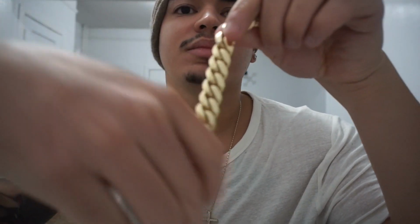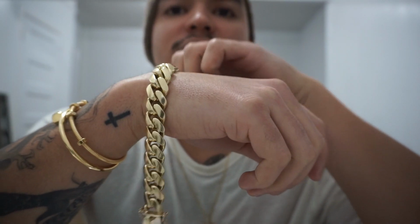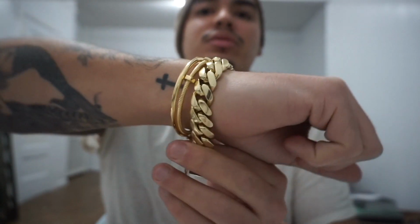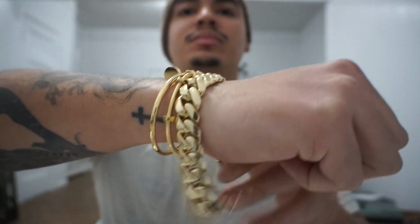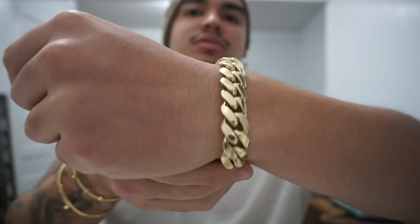And I kind of stack it sometimes with these guys, but since it's so heavy and it kind of swings into it, I don't really wear it on the same hand as these guys. But as you can see, it looks cool if you put it on with them, or kind of how I wore it in my other videos, just alone.